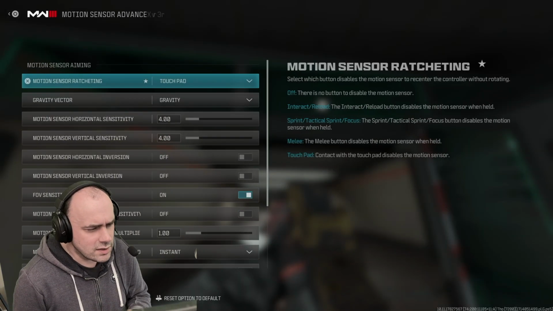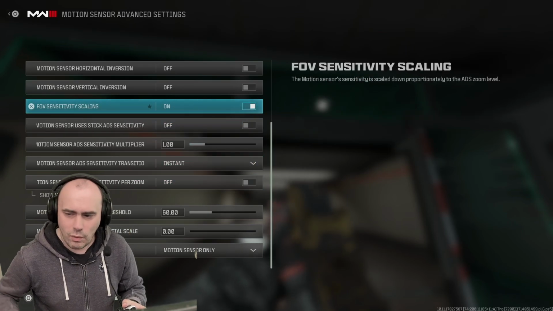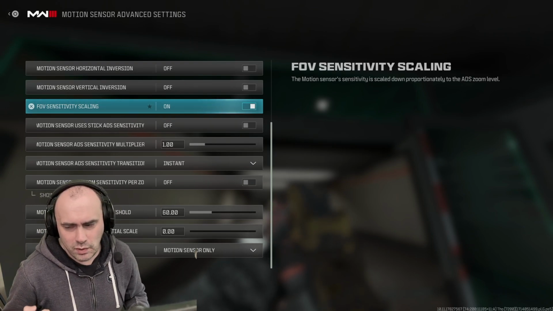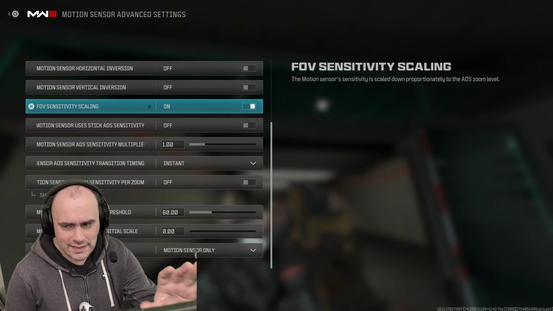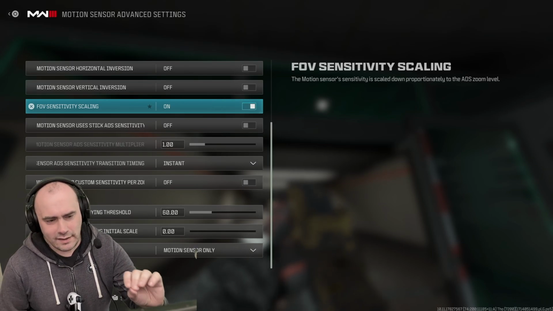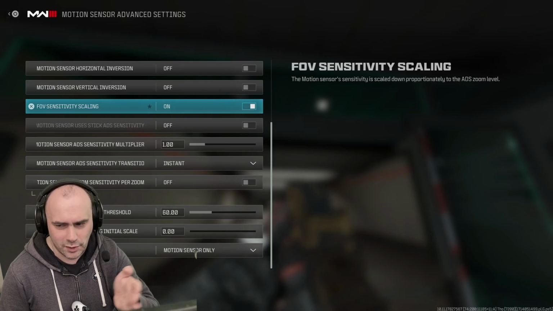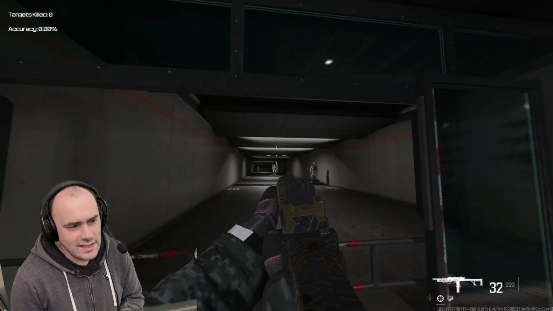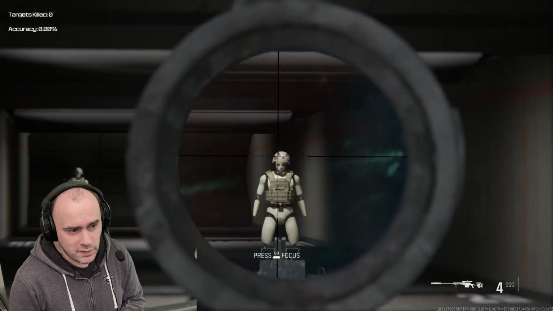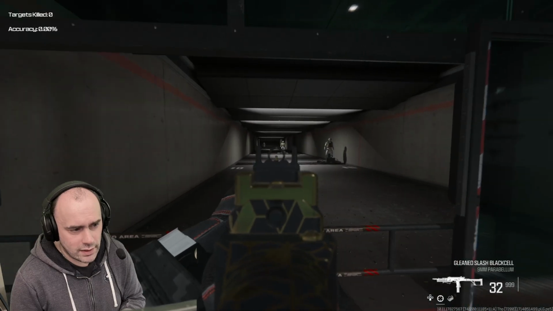And by the way, because we already have the setting which is FOV sensitivity scaling, we don't really need to set separate settings for various zoom levels, because this setting is really good. It compensates your high zoom scope and low zoom scope, calculates the current FOV and makes them similar, right? So in that case, I don't need to have a custom sensitivity per zoom, because, as you see, it works fine for me in both cases. I know what I'm doing.